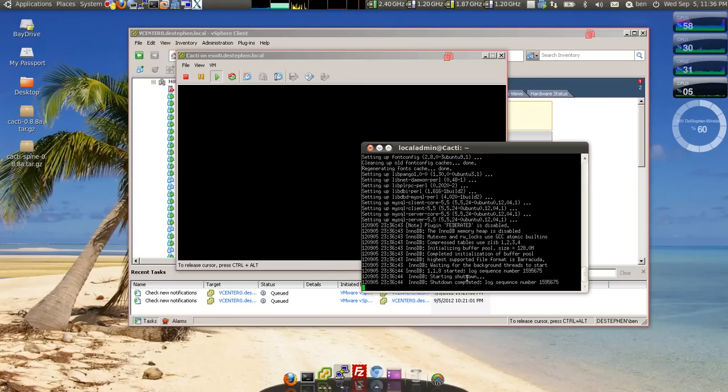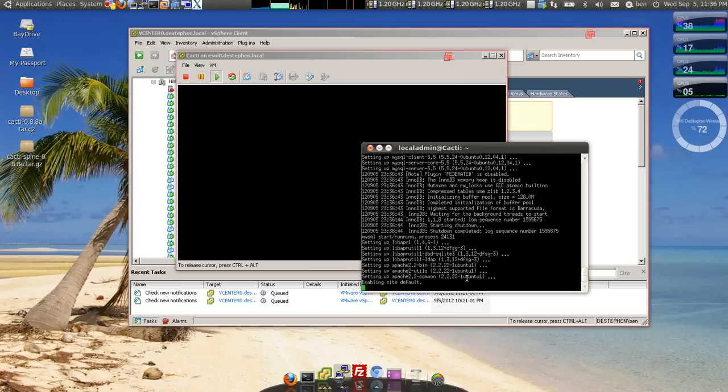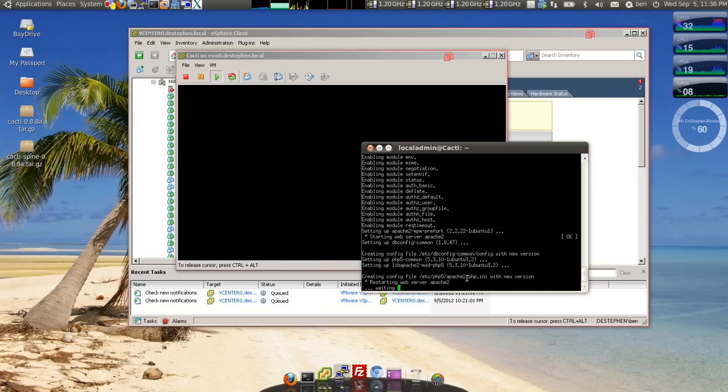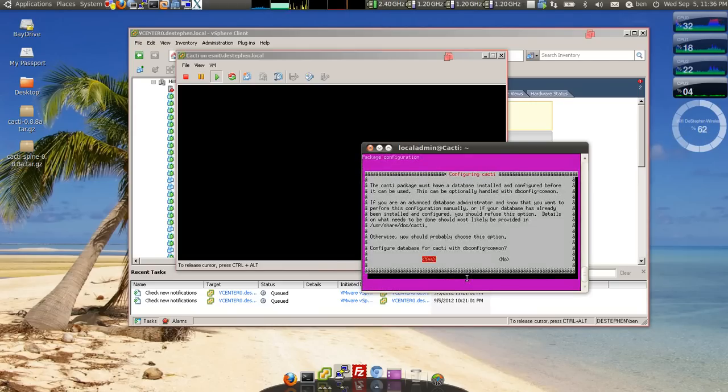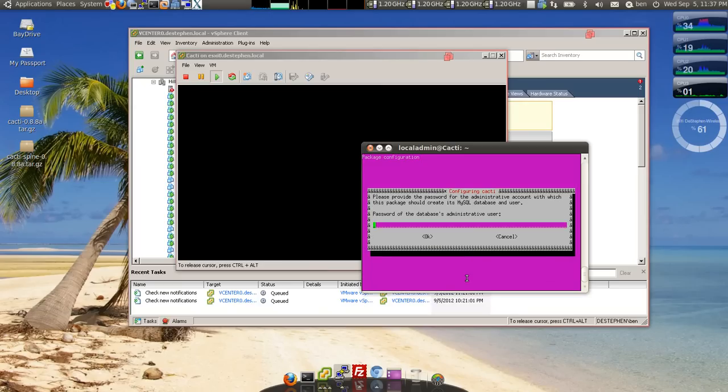So, thing to keep in mind, which seems to hang up a lot of folks from looking at the Cacti forums and going through the process, the Ubuntu repositories uses Cacti as the database username, where all the programming uses Cacti user as the default username. So this is asking for the root password to the database to get access.